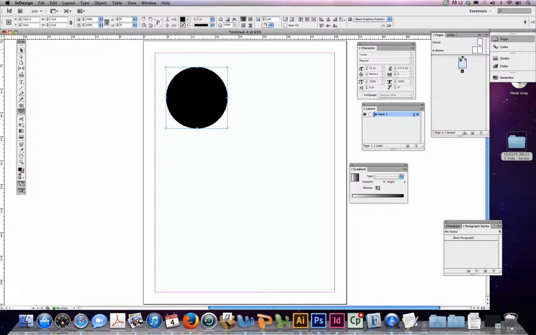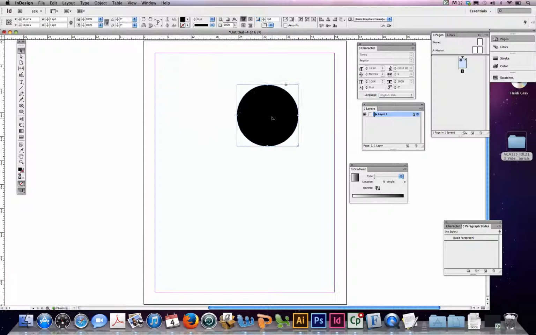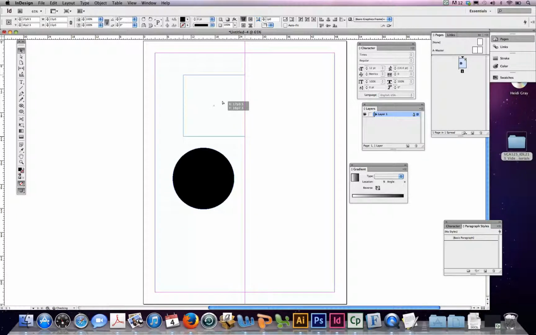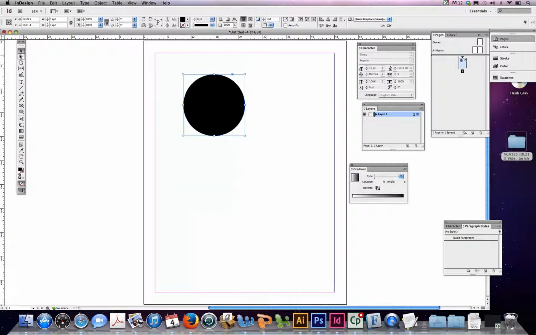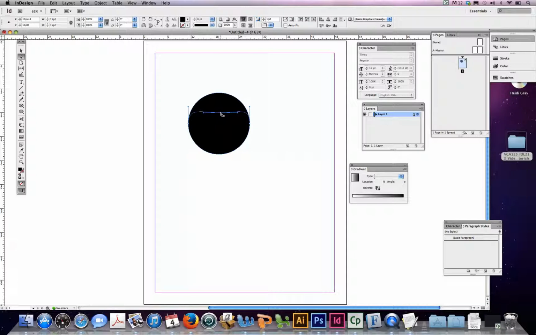Now you can come up to your selection tool. You can select your object and move it on your page. And let's take a look at the direct selection tool, where it works just like Illustrator. You click on a point and adjust it.